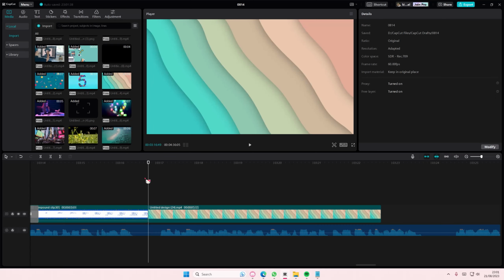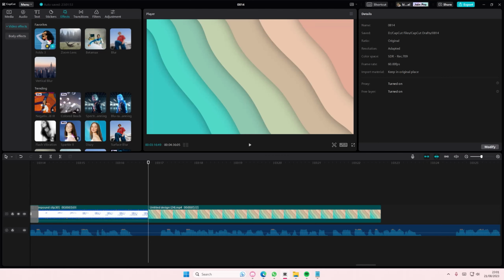In this video I'll be showing you guys how you can insert effects into the video and not layer it on top of it. I'm not sure if it works for filters as well. Maybe we can try, but for the effects, if you want to add it inside and not layer it on top, you can actually do that by selecting the effect and adding it inside of the clip.